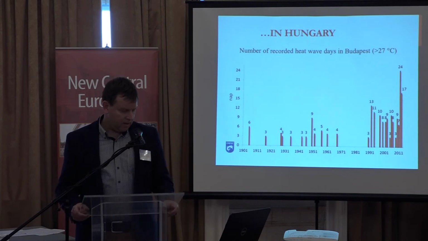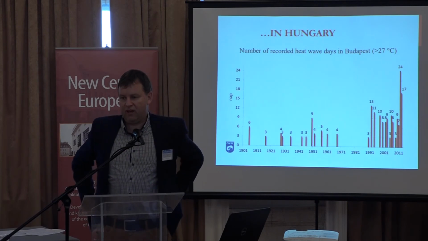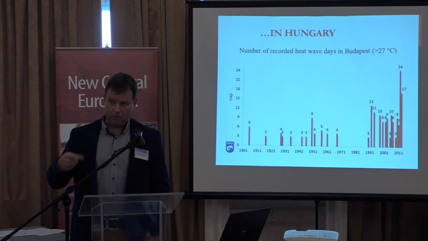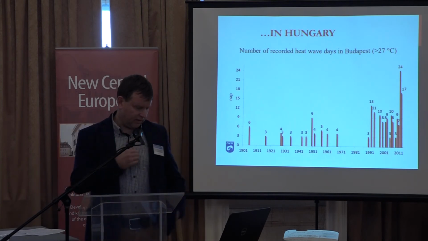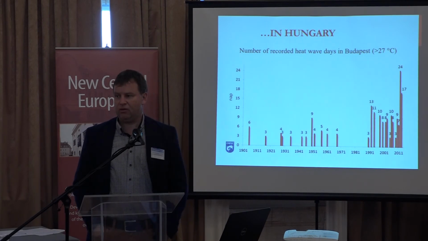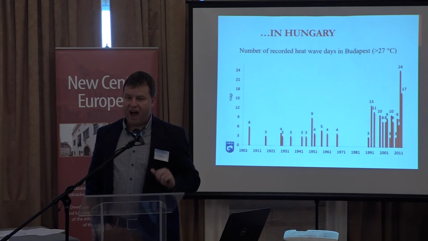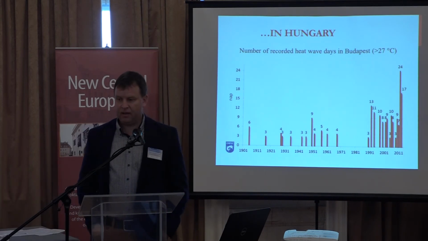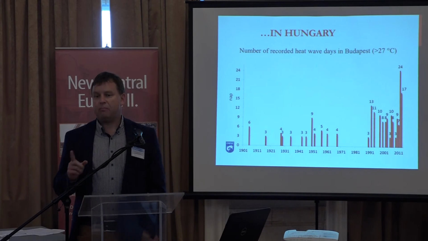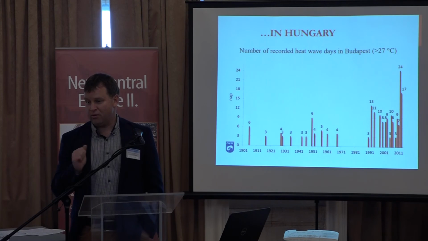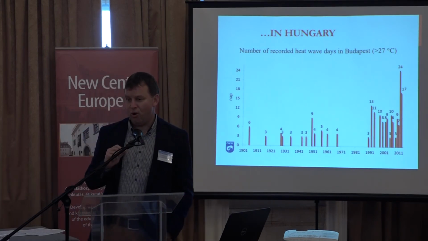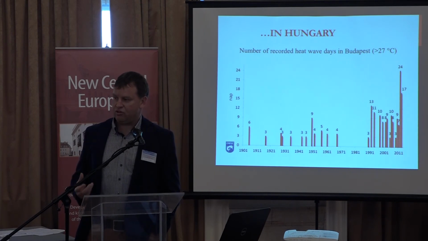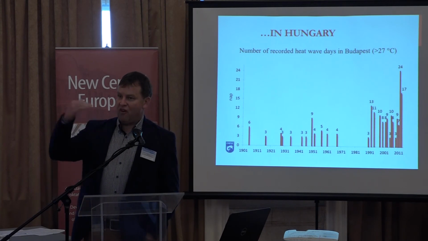And here you see the summary plot of recorded heat waves in the past 110,000 years, 10 years, sorry. These are measured parameters, so the measured temperature record. And whereas we saw a few days per decade of these heat waves, in the 90s we have 35. In the first decade of this century we saw 50, and now we are at 58, but we are at halfway in this decade, so 2015. So we have 5 more years to go, and already we passed all the numbers that we had in the past decade.